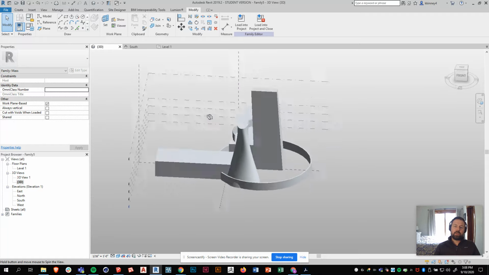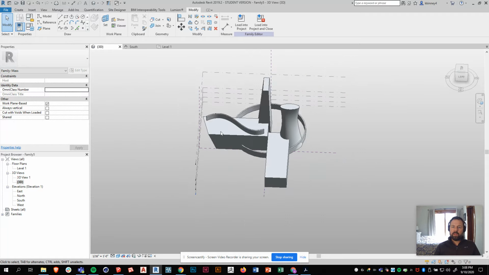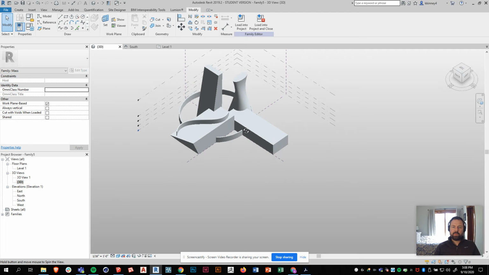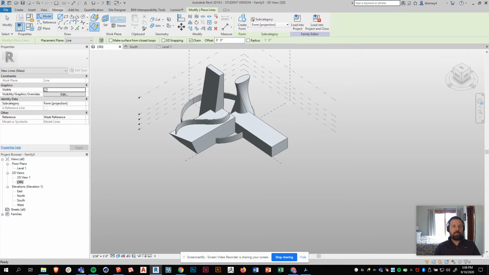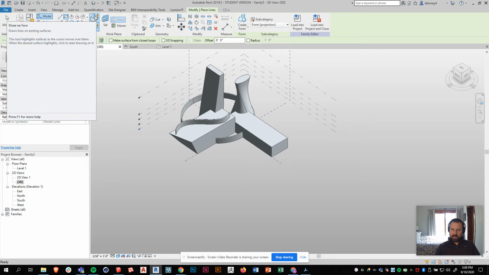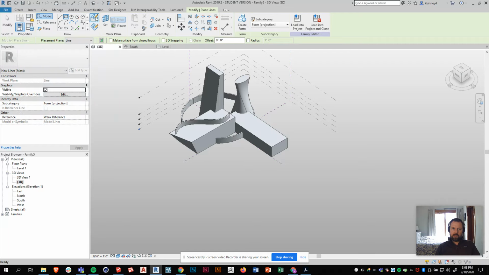The last one I want to show you is void. So this is kind of interesting. We've done all additive things. We've just brought things into this model and added clay to it. Now I'm going to go to model and I'm going to go to rectangle and I'm going to switch it to draw on face right here.